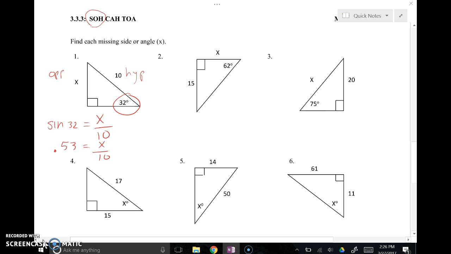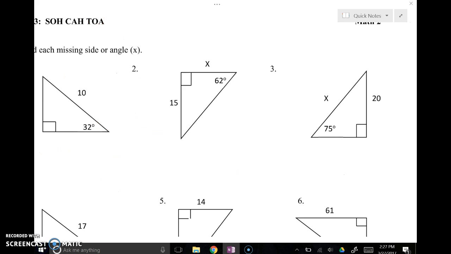And that right there is the ratio that the opposite leg and the hypotenuse of every single right triangle with a 32-degree angle have in common. I can use that 0.53 to help me solve for x. So now I'm just back to a normal algebra equation. How would I get x by itself? I would multiply both sides by 10. And that's going to give me x is equal to 5.3. So now I've just discovered the length of the opposite leg of a right triangle when I didn't know enough parts to do the Pythagorean theorem, which is pretty impressive.